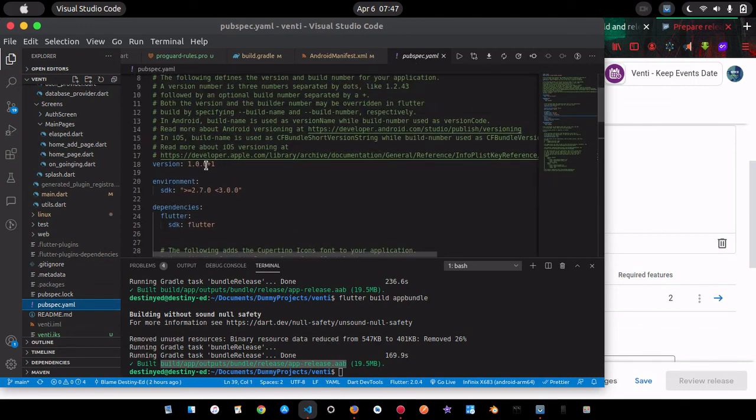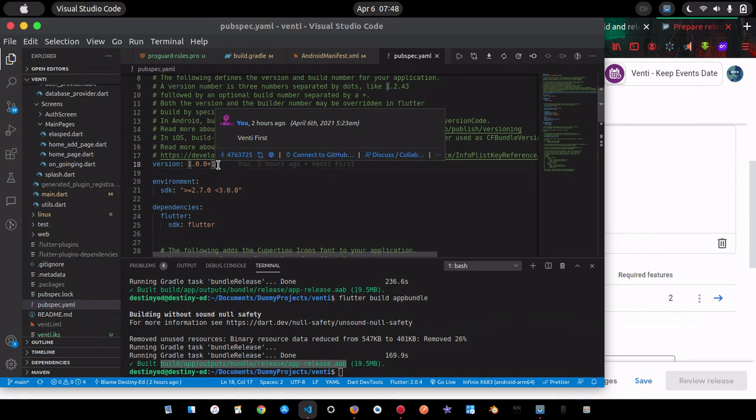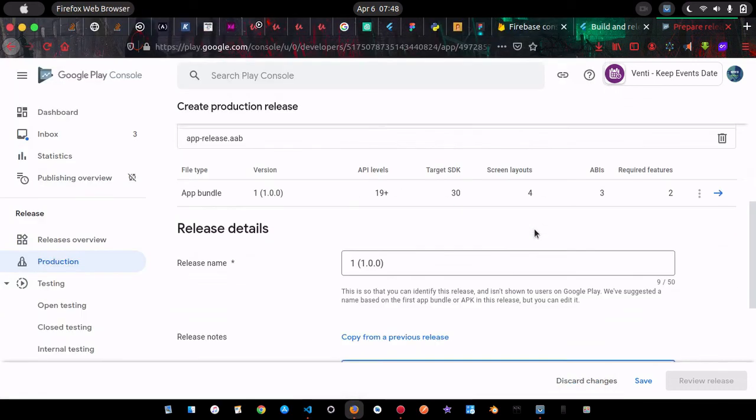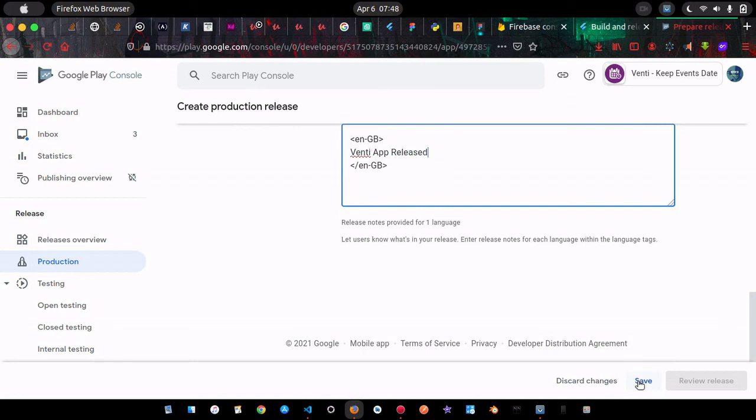For every version you upgrade, you make sure you increase this one by 1. And if you're upgrading to version 2, or version 1.0, just like that, make sure it's not the same as the previous version. I will leave it like this. This is actually the version name, and this is the version code. So you increase it by 1 for every new update, and this one you increase the way you want, but make sure it's not below the previous version. All right, so I think we are good now. Then you can save it.